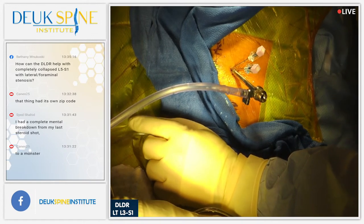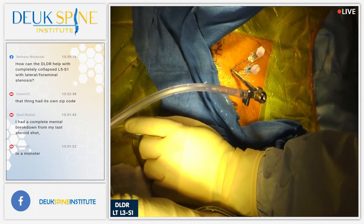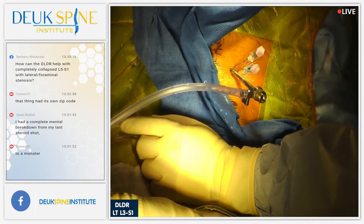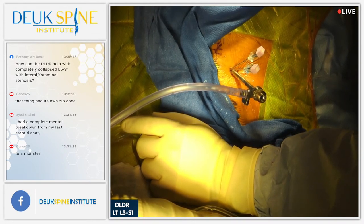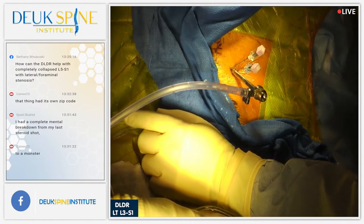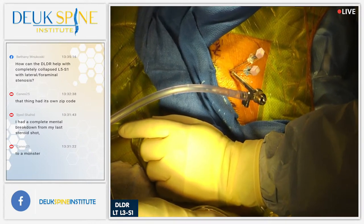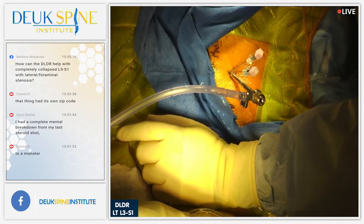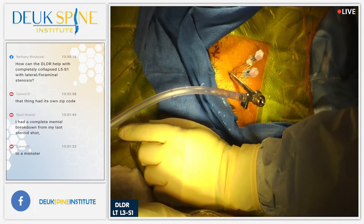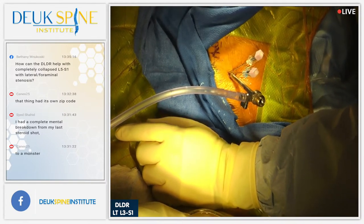Second of all, a completely collapsed disc space doesn't need treatment. The collapsed disc space is not the cause of your symptoms. What causes symptoms is the annular tear at the back of the disc. And it doesn't matter if it's completely collapsed or partially collapsed or half collapsed or 1% collapsed. If you have an annular tear as the source of your back pain, which is 85% of chronic back pain, then you need this procedure done. And anything else will be excessive and unnecessary and dangerous.